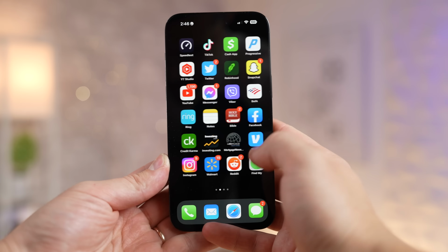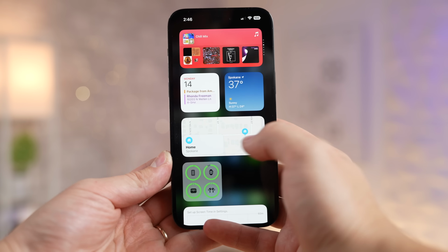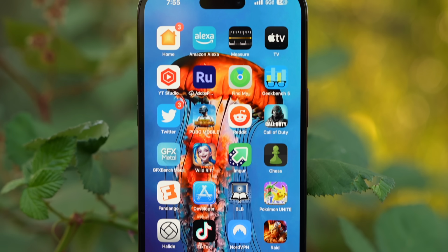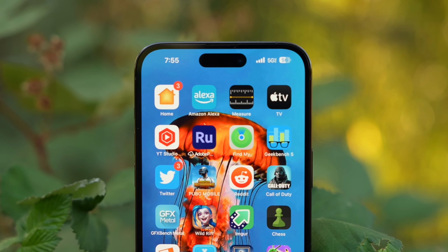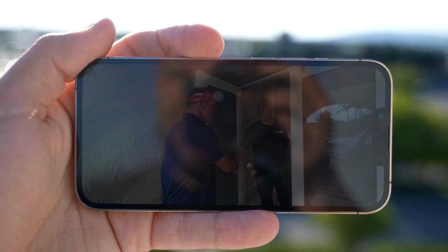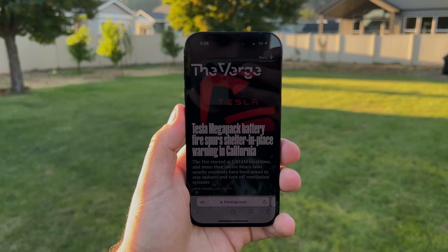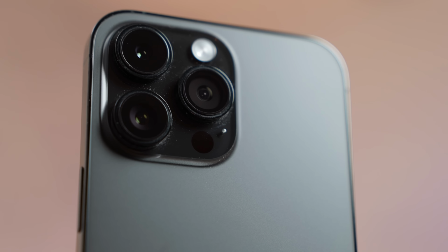Now, as far as the actual performance of the iPhone 14 Pro, I literally haven't noticed any difference in actual speed or snappiness of this iPhone compared to the previous one, but I'm pleasantly surprised and satisfied with the big improvement in cooling, since I've rarely had the display on the 14 Pro Max dim compared to last year when it would happen on occasion, but now it rarely ever happens, mostly when I'm in direct sunlight on a very hot summer day. Now, the new camera changes are where I was a little bit disappointed, but at the same time extremely satisfied, so let me explain what I mean.